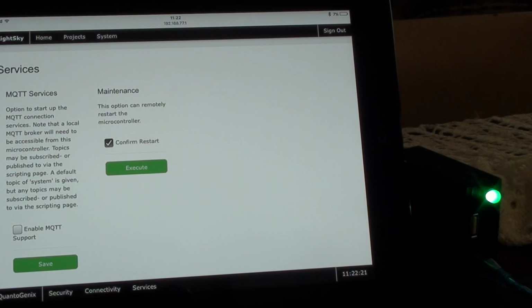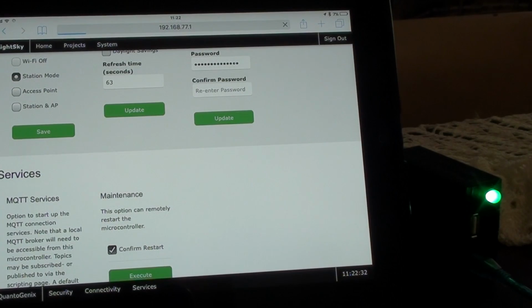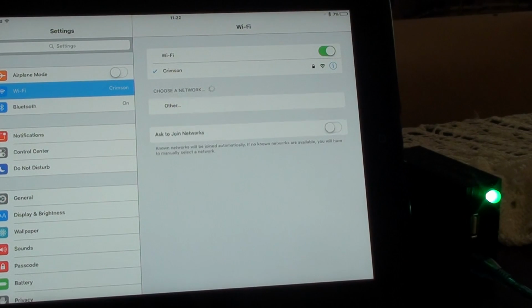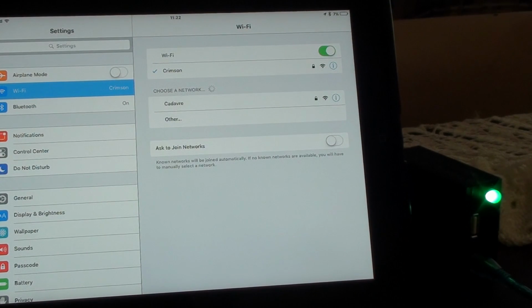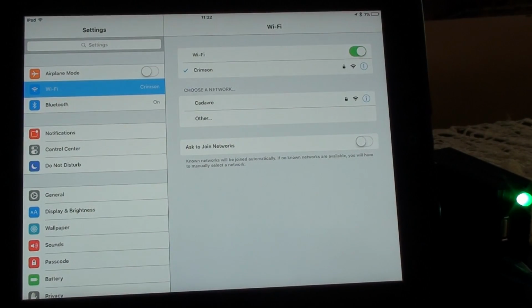And as you can see, it took a little bit longer to start up now, because it first connected to our external router. So you'll see if we try to refresh this page now, it's not going to work anymore because the access point doesn't exist anymore. We go to Wi-Fi, you will see that it's not in the list anymore, despite the fact that the microcontroller is indeed running.